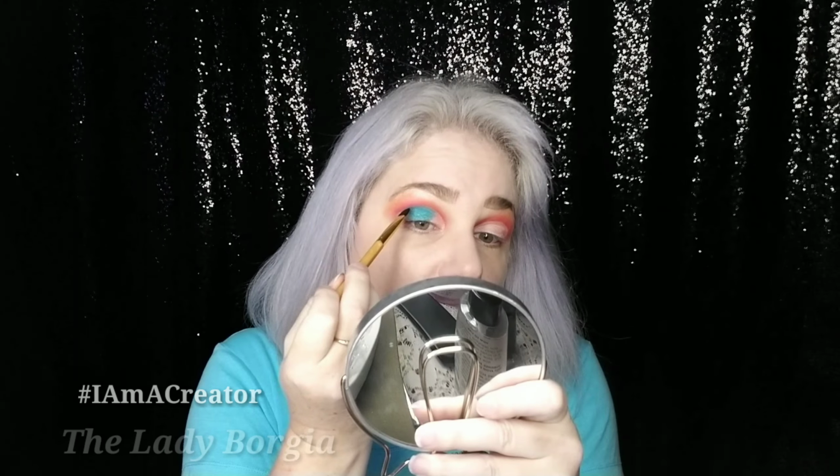You can go in with a smaller brush if you'd like to leave a negative space, just to make sure it is sharp, because you are cutting that crease. Now I'm going to pull this over and not fill it all the way in, because that sparkly black, I'm going to leave a space for it in that outer V.